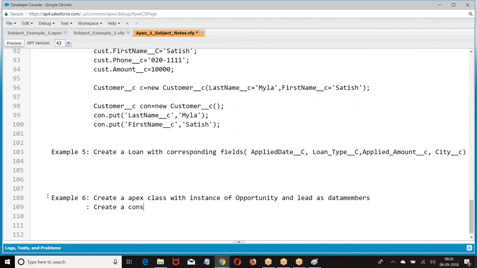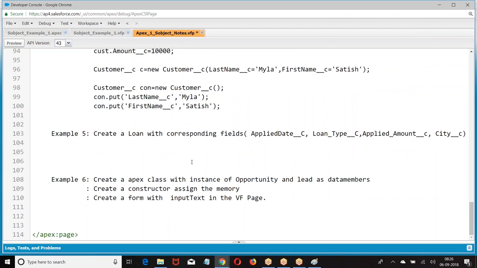Create a constructor, assign the memory, and create them.